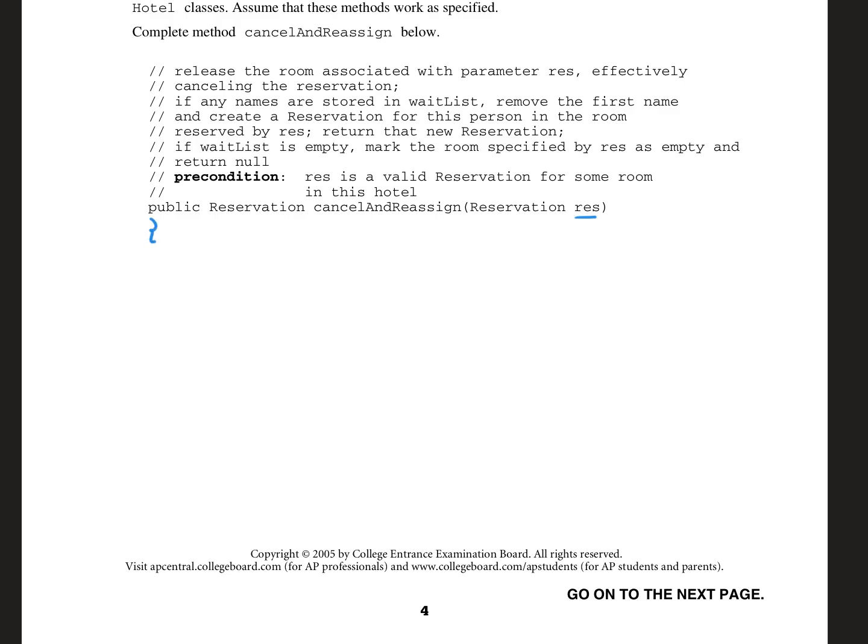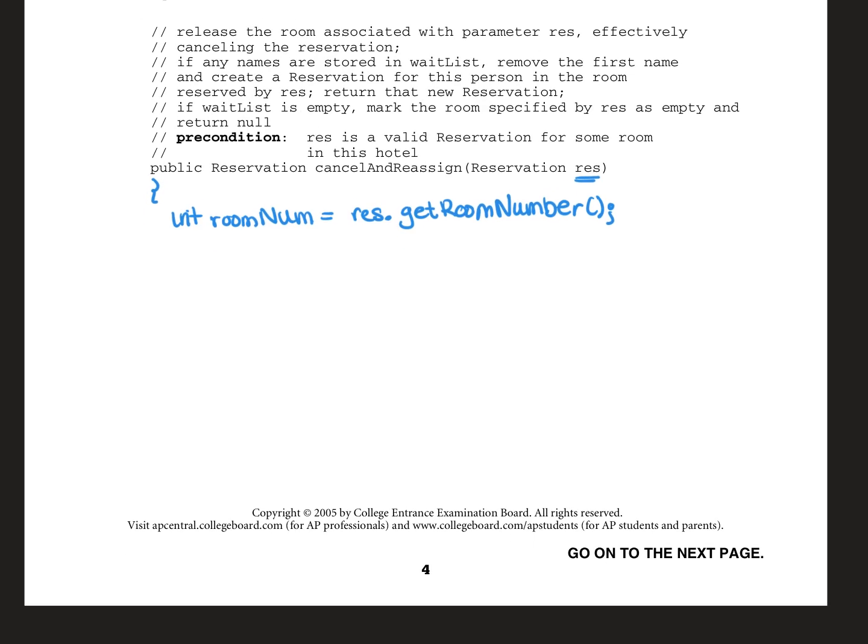Since this is a reservation, it has a name and a room number. We have the getter for the room number, so I'm going to store that. So int room number. We're going to take this reservation object and .getRoomNumber. So now we know where to put our new room.